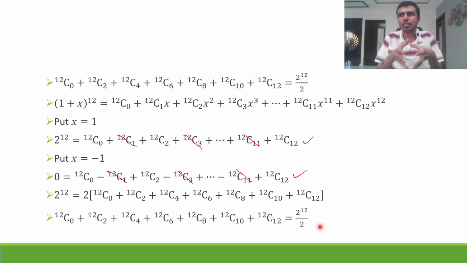Not just this question, if anything extra comes in between, I'll try to explain it if possible. Every time it may not be possible to explain things like that, but let's see. I want to help you guys, so I'll try my best to explain things like this. In case you understood the way I explained, well and good. If not, you can listen to it once again at a lesser speed, like 0.75x or 0.5x. And with this, thank you.